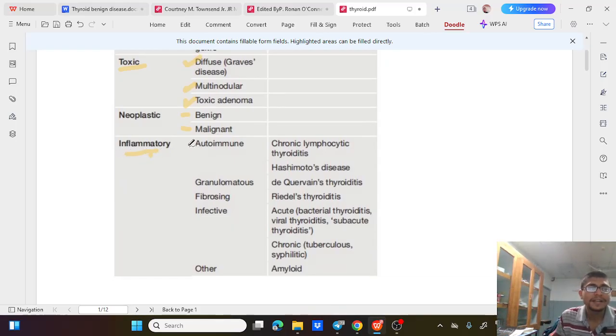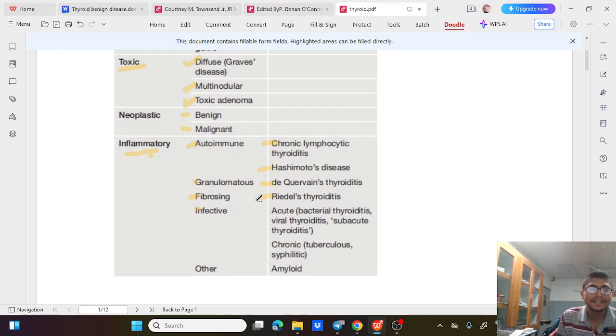When they are inflammatory, they can be divided into various classes like autoimmune, and in autoimmune there is chronic lymphocytic thyroiditis or Hashimoto's disease. These are the autoimmune variants. Then in granulomatous disease, we have de Quervain's thyroiditis. In fibrosing disease, we have Riedel's thyroiditis.